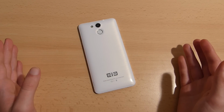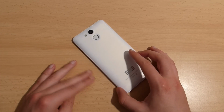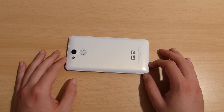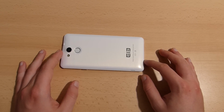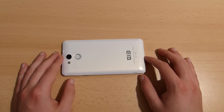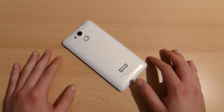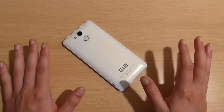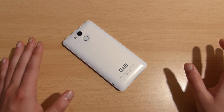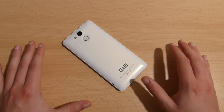But well, regarding the Elephone P7000, what should you do now? If you pre-ordered and you got it for $159, make sure to keep it and don't cancel your order. If you paid the full $205 for it, I would cancel if I were you, because it's simply not worth so much money, at least at this time. Better cancel and wait to see how updates work out, which bugs get fixed. The same applies to those of you who didn't do anything yet, who didn't pre-order, who are just waiting for reviews. Also, stay tuned and follow how the software updates go.